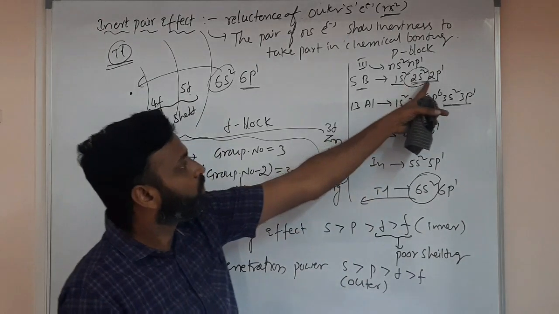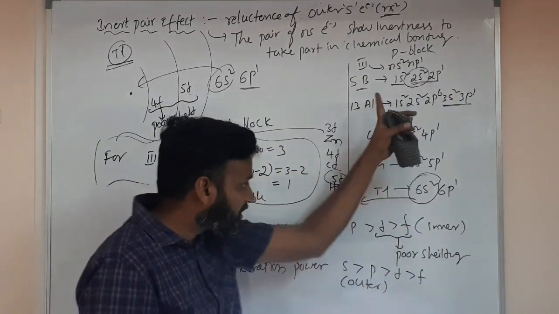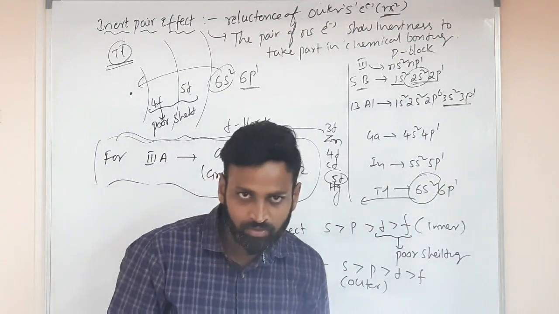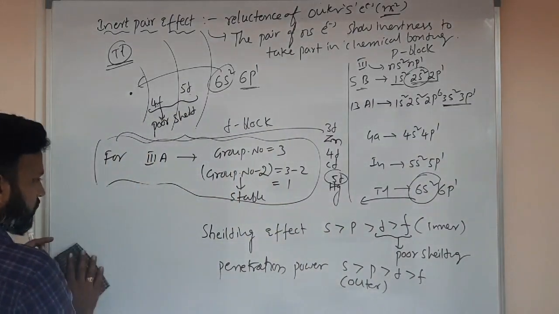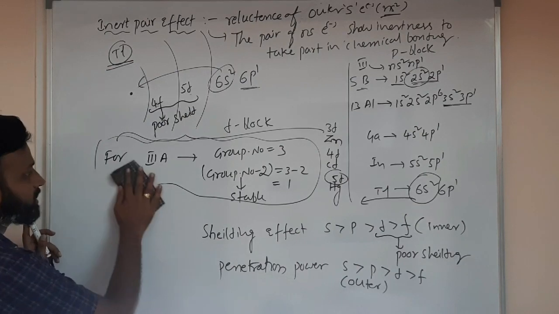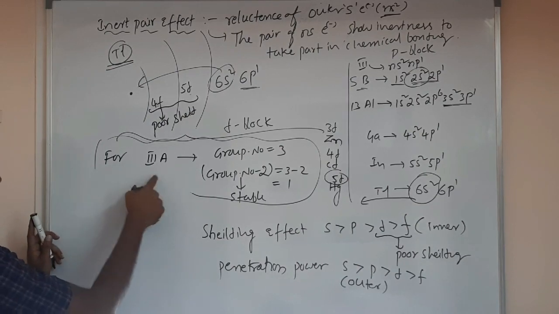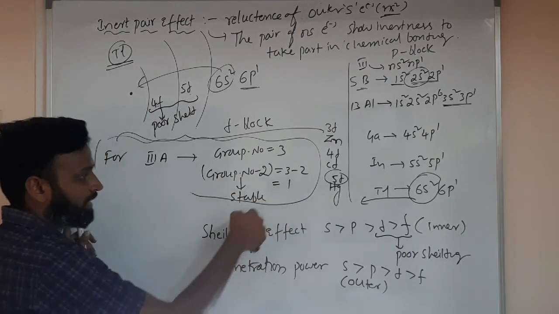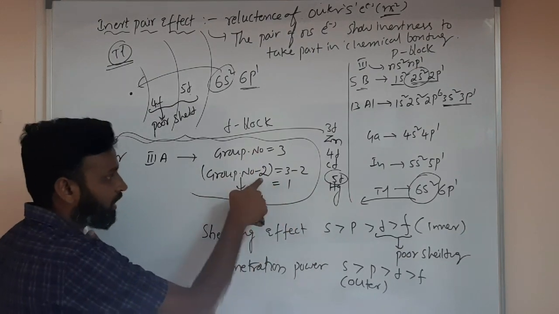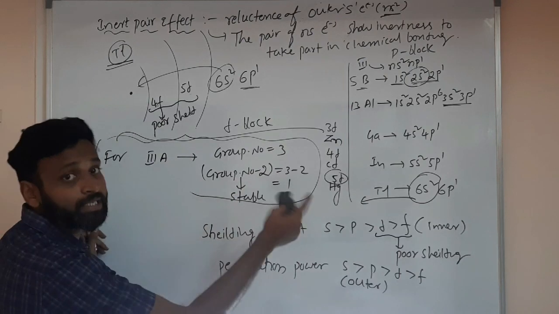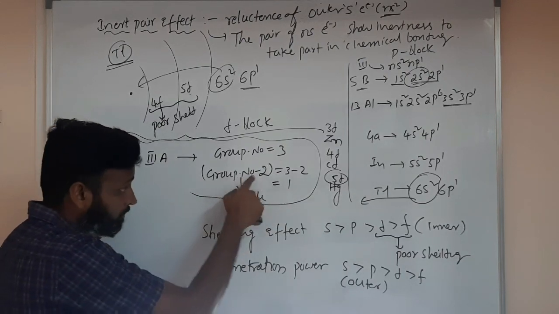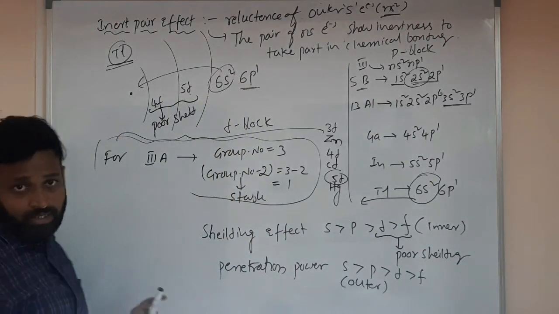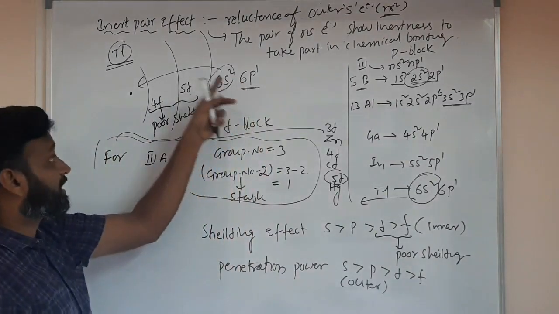So here the group number valency is more stable, but as going down, group number minus 2 is more stable. So what is inert pair, understood? I was explaining slowly, so please take a screenshot, everyone. For the third group, group number is 3 valency, group number minus 2 means 1 valency, which is more stable. Why did we take minus 2? Why not minus 3, why not minus 4? Why group number minus 2 only? Because two electrons are attracted towards the nucleus. Which two electrons? s electrons.